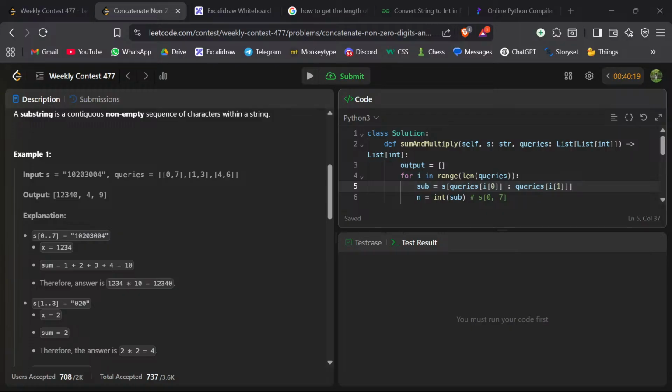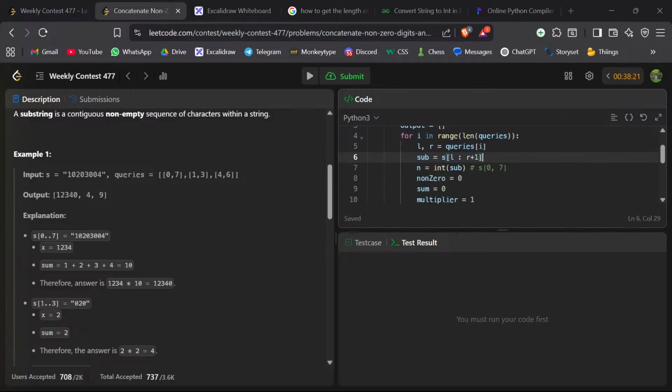I can use this instead of this. That should work. Let's try it out. That might work. Okay, okay.